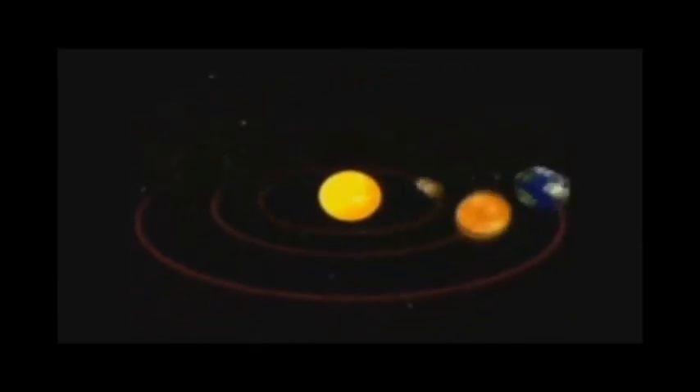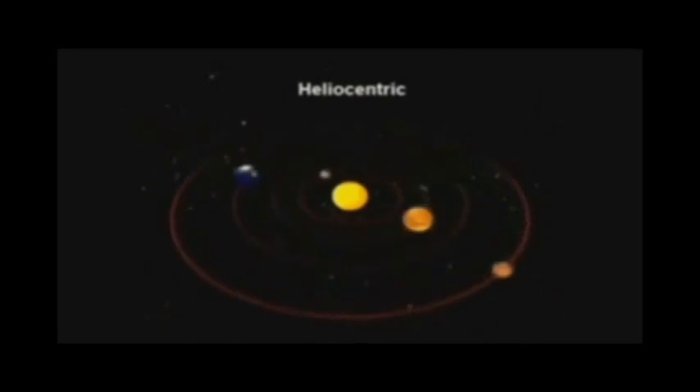If you have children and they go to school, they're told that the solar system looks something like this — planets go around in an elliptical course. Well, that is absolutely incorrect. The thinking of the solar system in this manner is equivalent to thinking that the Earth is flat.